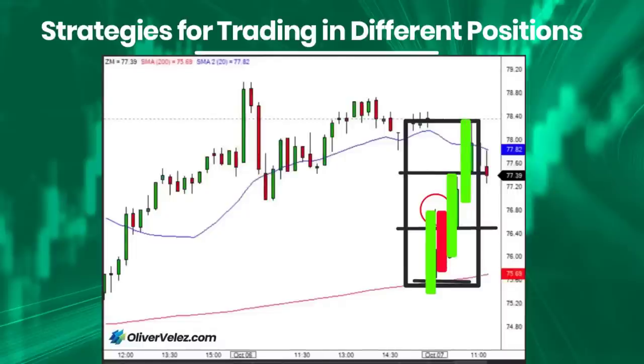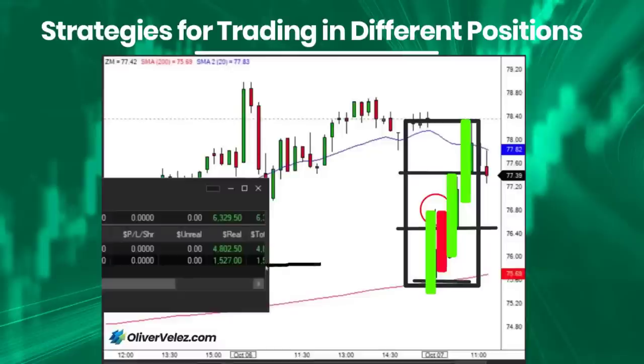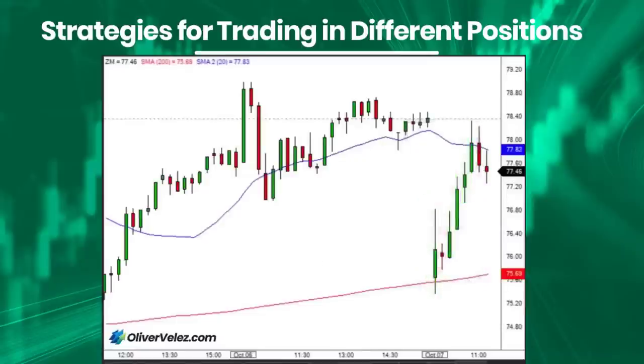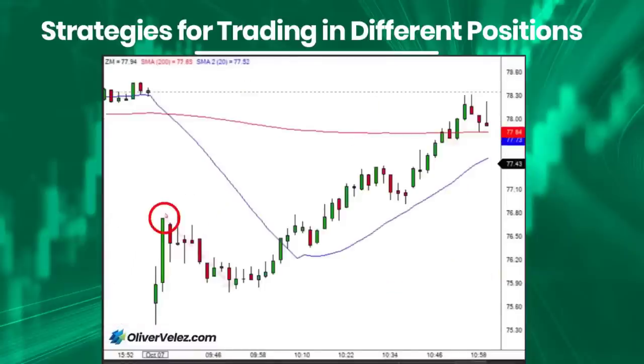And here's the Meta. But I got out of that. Well, I'm getting out of things really quick anyway, but I didn't expect this to really make a low because of that huge support on the bigger time frame. But that's almost a dollar, guys.